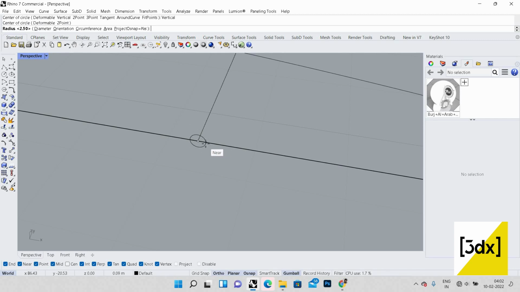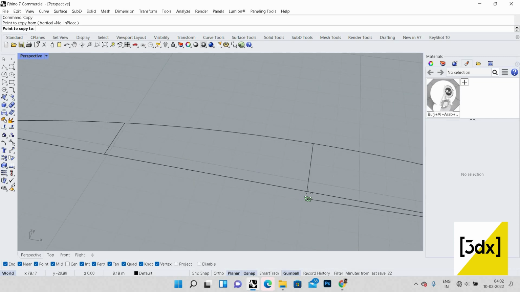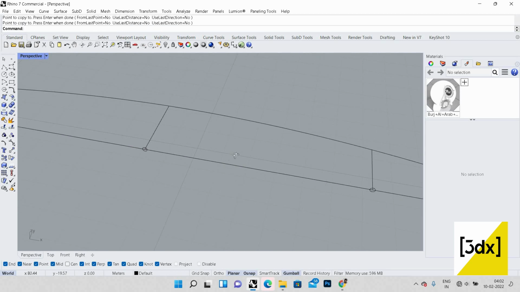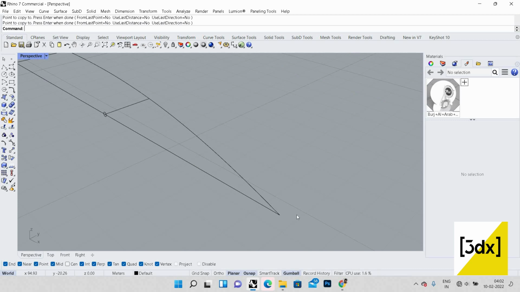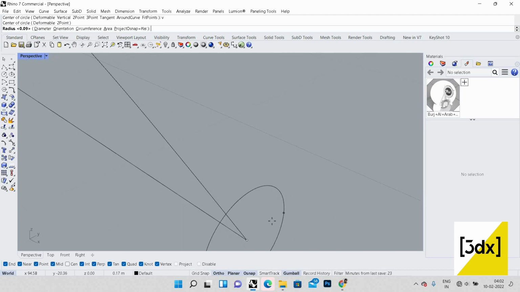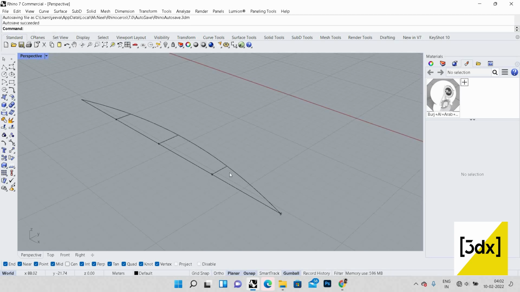Now I'm just pressing shift, so the auto has been turned on. So I'm just using this. Now I'm going to copy this and place it over here. Then now I'm going to use the circle option again, vertical. So now this has been done.